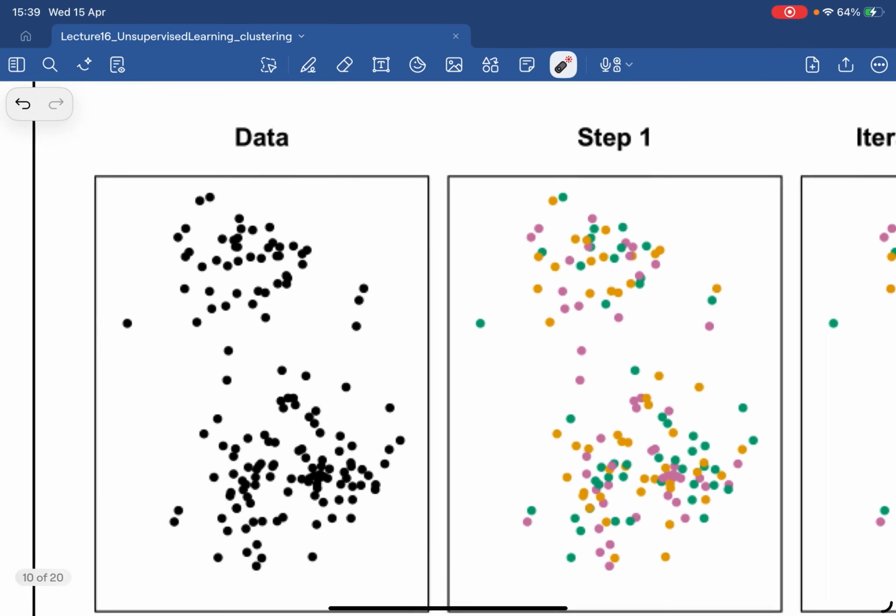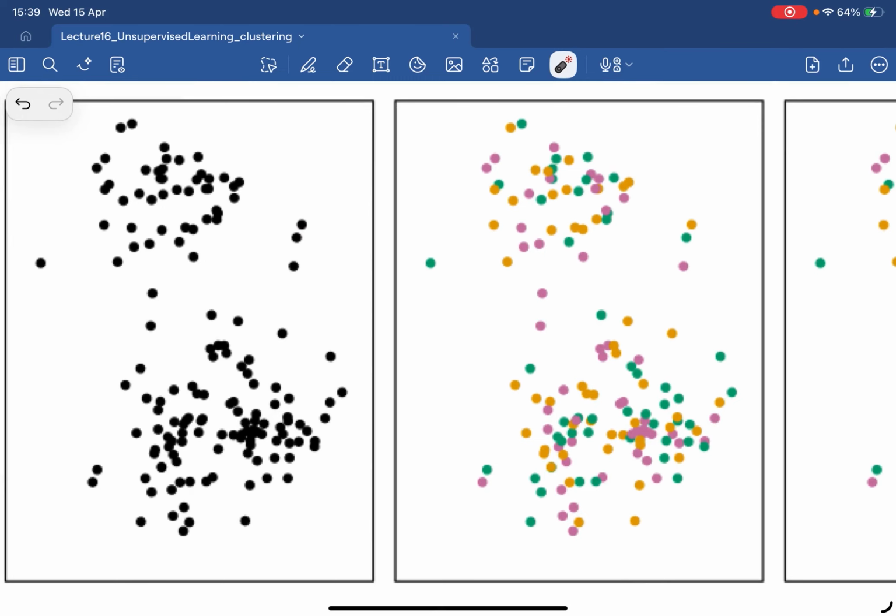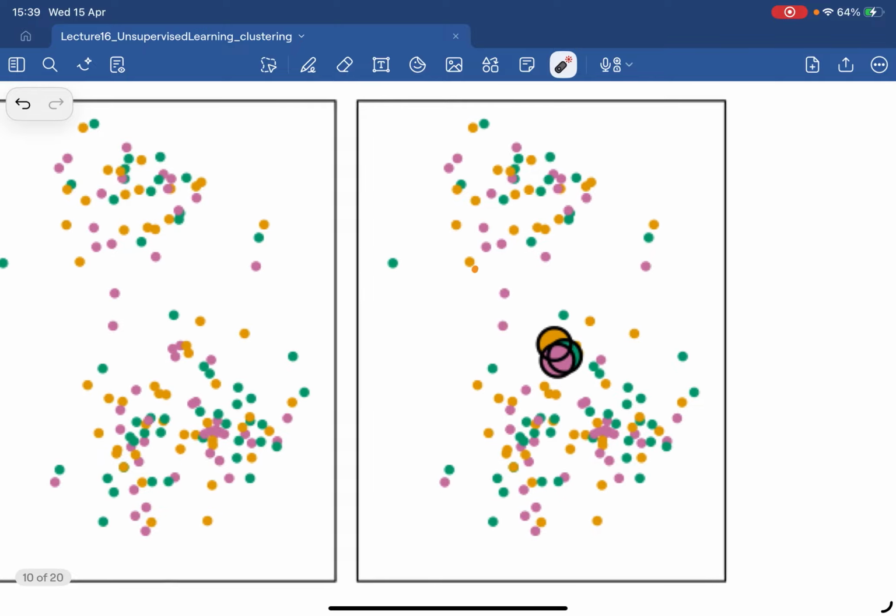Previously, that was just your data points. You don't know what the clusters are, but once you randomly assign them, let's say we represent labels 1, 2, 3 as the colors green, yellow, and pink. And as you can see, this is how it would look if you randomly assign the cluster index to each data point. After that, you compute the centroid of each cluster.